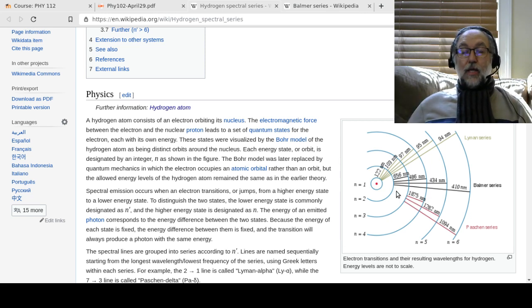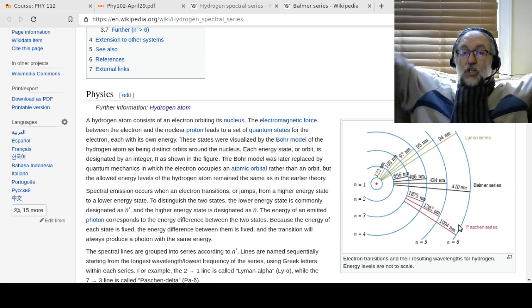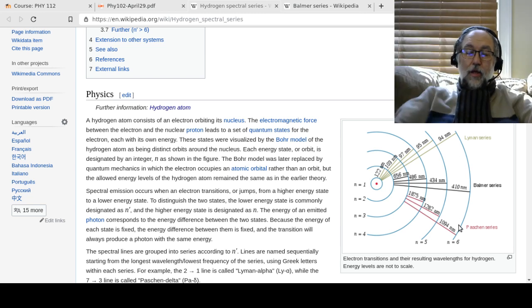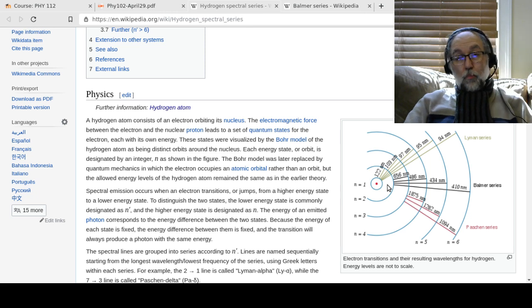And the light that you see coming from the hydrogen atom is when the electron makes a transition from one of the shells to another shell. So this n equals 6 shell, that's a high energy shell. It's a very big orbit. Okay, and when the electron jumps from this shell, gives up all of that energy, and goes down to the lower shell, it gives off a little bundle of light called a photon, and that photon is of a particular color, okay? And so with the hydrogen atom, there's a whole bunch of different series, okay?